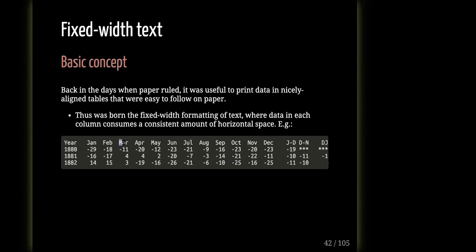Okay, so March, and 1, 2, 3, 4, 5 spaces altogether for that column. That doesn't matter how big the number is. Any spaces that aren't needed for this column are just filled up with space, right? So the number 11 takes up as much space as the number 4, right? It's a fixed width. There's an equal amount of space dedicated to these numbers, regardless of how much space is actually needed by those numbers. 3 and 4 being 1 character long and negative 11 being 3 characters long. At least they're all given the same amount of space and just padded with spaces if there's too much. If they don't need the space that's available, it's filled with spaces. So this is a fixed width layout.